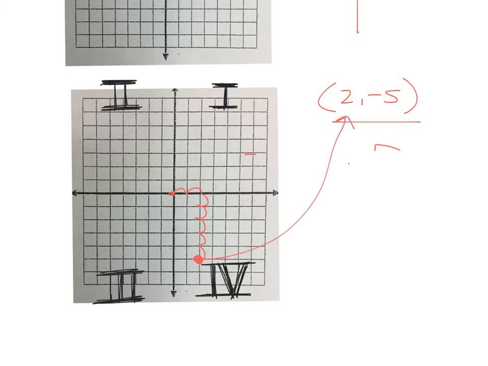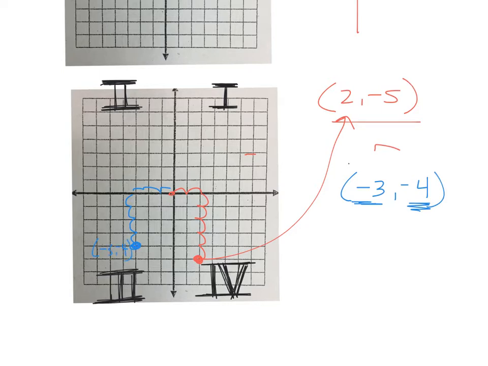Okay? Where would (-3, -4) end up? Which quadrant? Not 2. (-3, -4). You're going to go to the left, and then where? So 3 to the left, and then 4 down. So you end up in quadrant 3, right? So you're going to go 1, 2, 3 to the left, 1, 2, 3, 4 down. So this point right here would be (-3, -4).